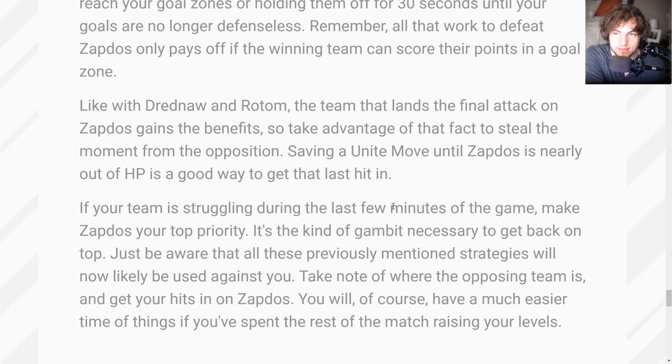If there's still 5 of you left and there's only 2 of them, chase them down and get them. And then go ahead and defend because you already had the lead anyway. That way they don't get an advantage. Don't give them an opportunity to get Zapdos. They can't get Zapdos if you get them.